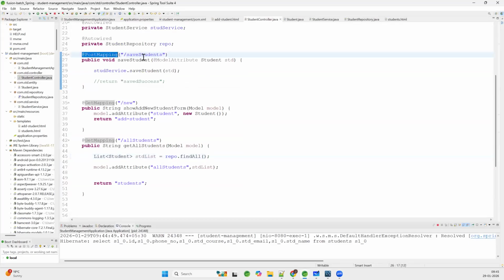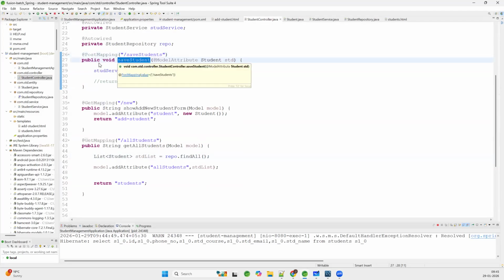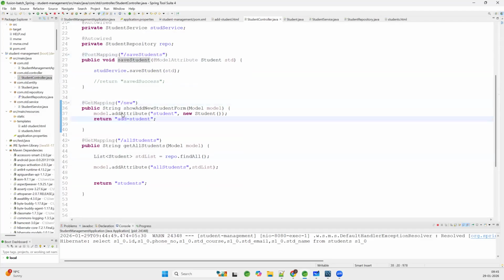Right, here we have created a post mapping. Here we have created post mapping save students, and we are calling this save students on that. We are not even returning anything. So on add student action, we need to call this save students. Just a second, let me try this.